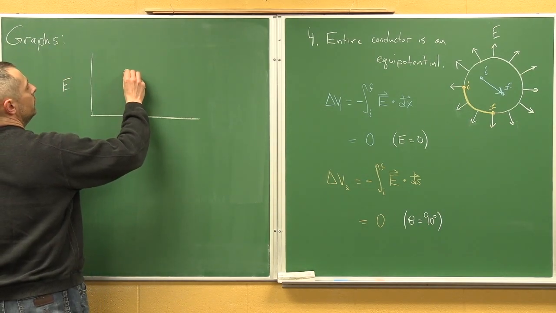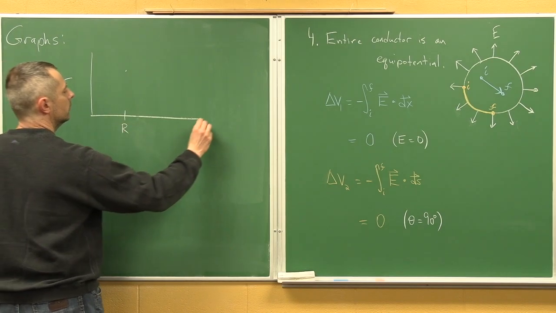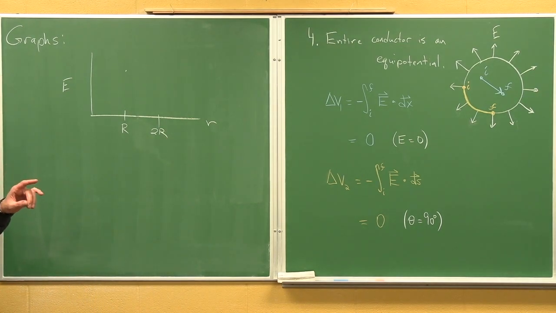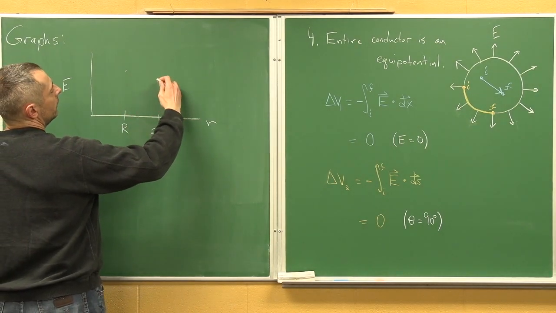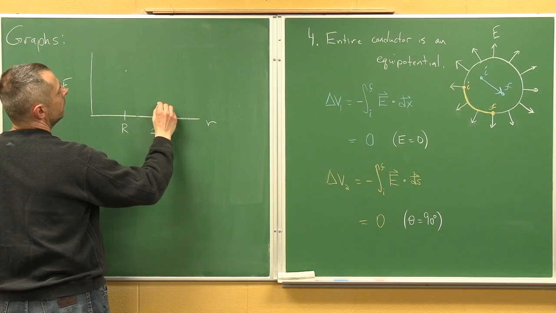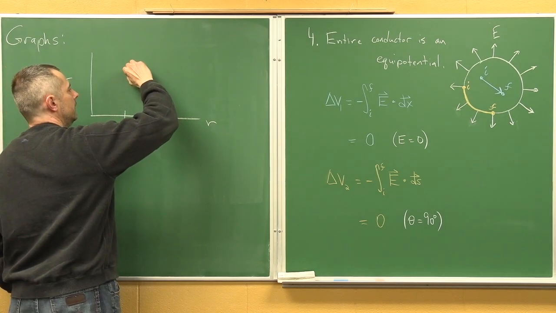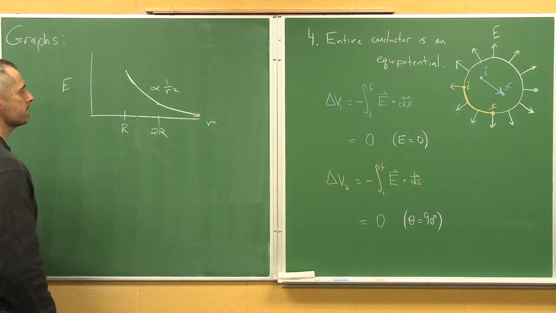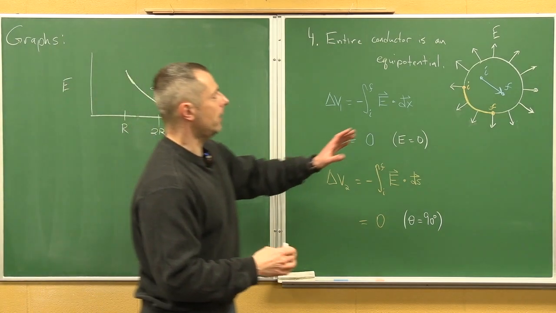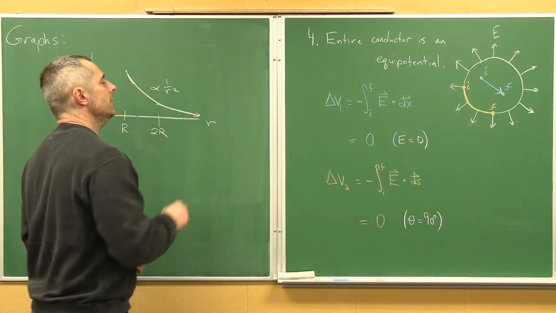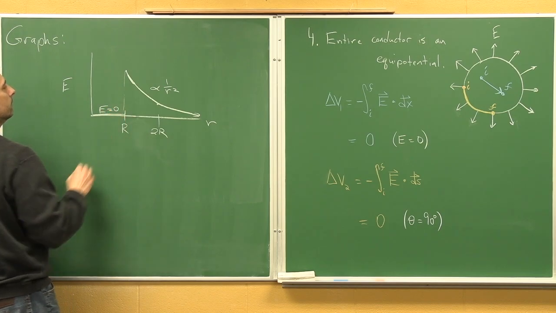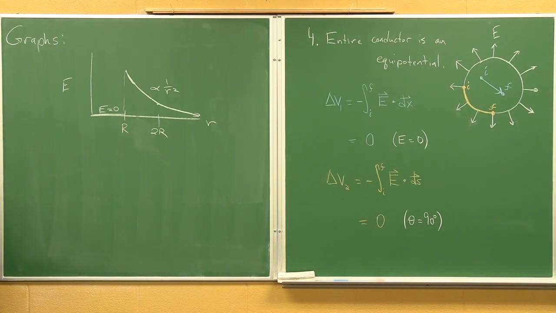So at the surface, there's a certain amount of electric field. Twice the radius away, kq over r squared is the formula for electric field for spherical symmetry. Because of the r squared, twice as far away is not half the electric field, but a quarter of the electric field. So we've got this downward descending curve that's proportional to 1 over r squared. So that's outside the metal. The further you go out, the weaker the electric field gets. Inside the metal, the electric field is 0, so we would have E equals 0 here. Okay, so that's a graph of the electric field.